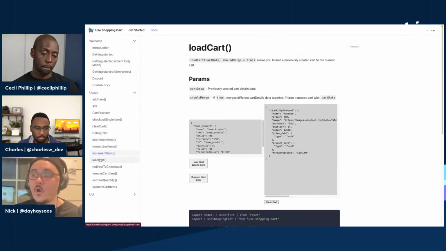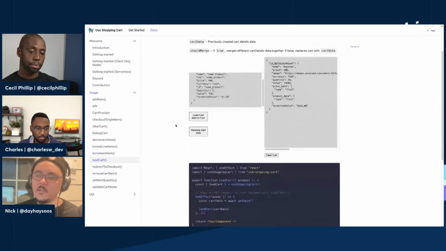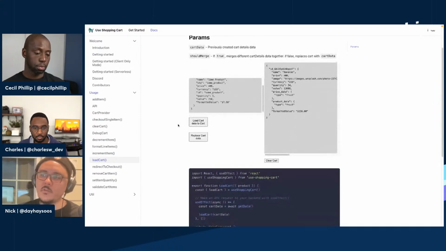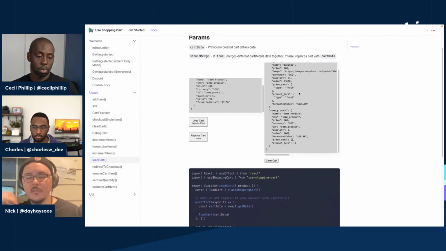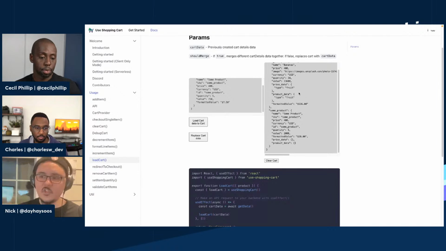You can increase. You could load cart. So let's say somebody wanted to, you can add a whole entire product. Let me just hit the button. So like a whole entire product, like cart data gets added into the current cart data. And this is to prepare for, and I'm not quite there yet, but this is to prepare for if someone had authentication and someone set up their shopping cart, but they didn't finish the purchase. You know, they come back and log in, then you want to use load cart. But there's some back end issues and stuff I have to think through for now.